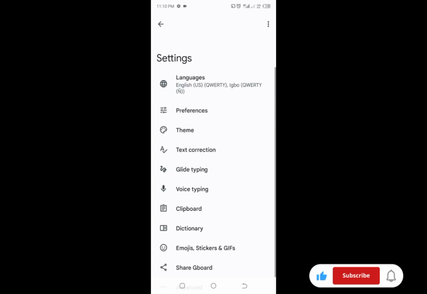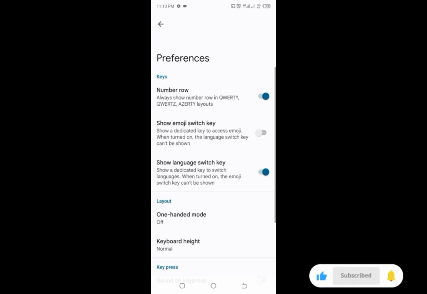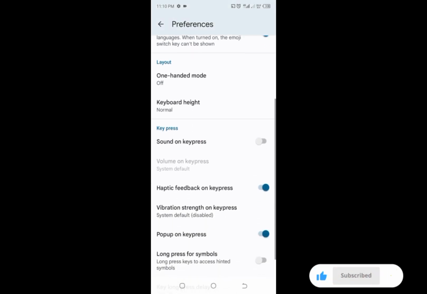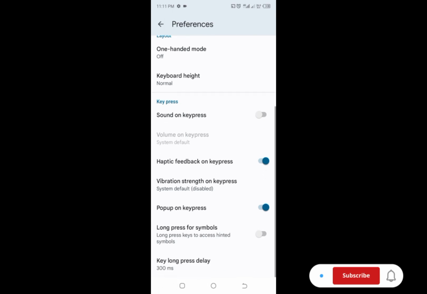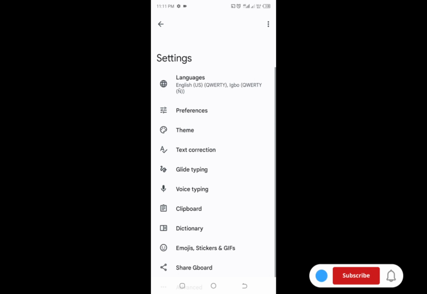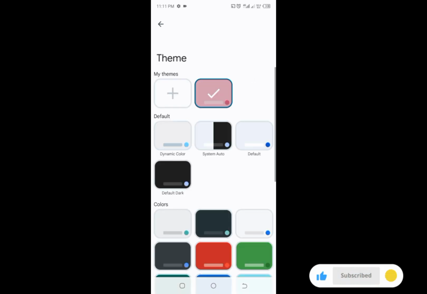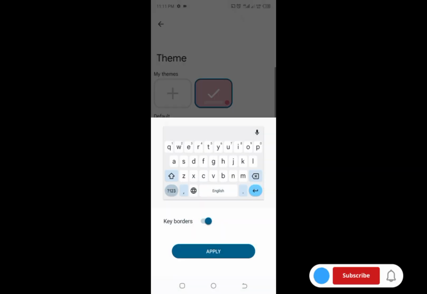So apart from languages, I can change the preferences of how my keyboard looks. I can include number row, and I can turn on the sound. I can do many things. I can change the theme here, which talks about the keyboard color.